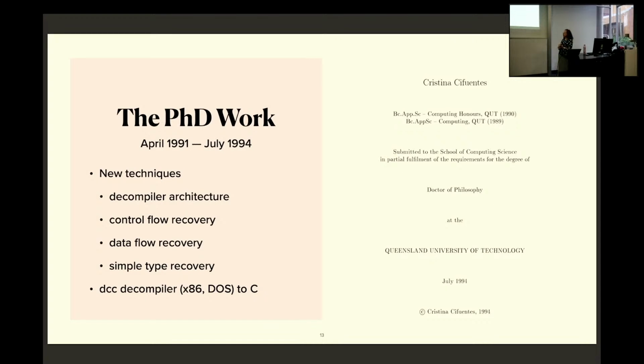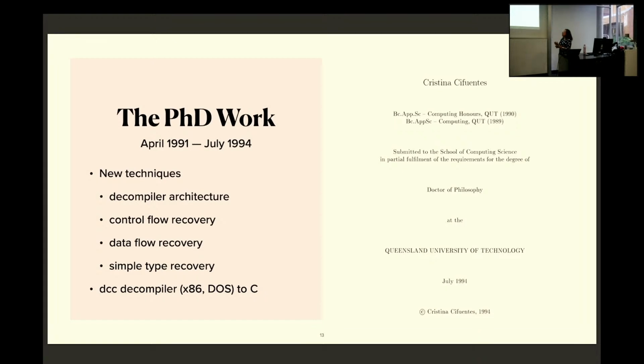There was also how to recover control flow, because clearly if you can see if statements, loops, and so on, that is much better than just seeing go-to statements around the code. We also needed data flow recovery because you end up with very long expressions just because of all of these registers that the x86 machine is using, and in reality you want to make a lot of those registers disappear to have expressions that resemble more what you normally see in a high-level programming language. And after 3 years, I started looking into type recovery, but I had done enough, so I submitted.